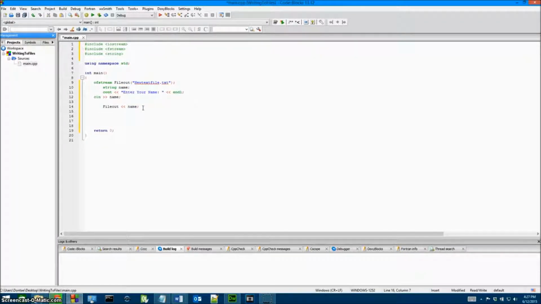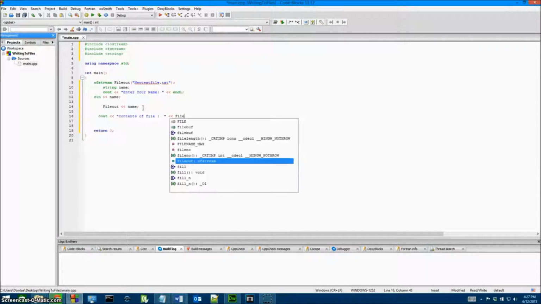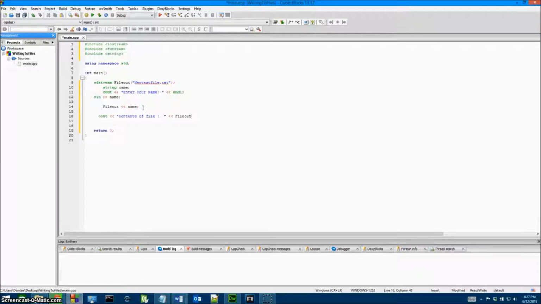And then basically all we're going to want to do is just cout, and then put contents of file, give it some room, and we're just going to put the name of the ofstream object again, and then endl. So after we appended that data to the fileout, it now has all this data, and it should output it right after the contents of the file.